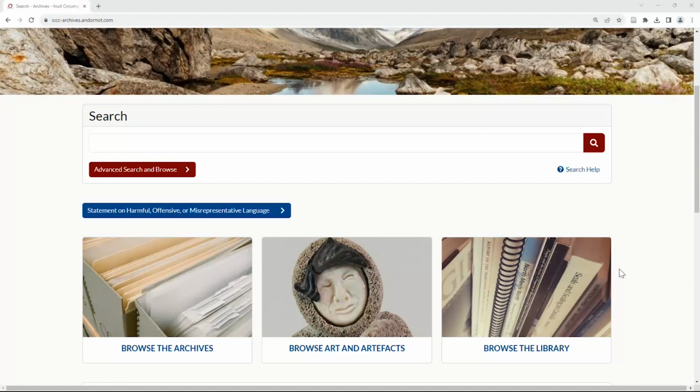You can search a catalog of all our library, archives, and art and artifact collections here. Like a library catalog, it tells you what resources we have in the ICC Canada Archives by providing descriptions of the documents, photographs, videos, books, artworks, and objects in our collections, as well as short biographies of significant people and organizations. You can read and view some attached digital resources through this website, but most of our materials are only available in person.